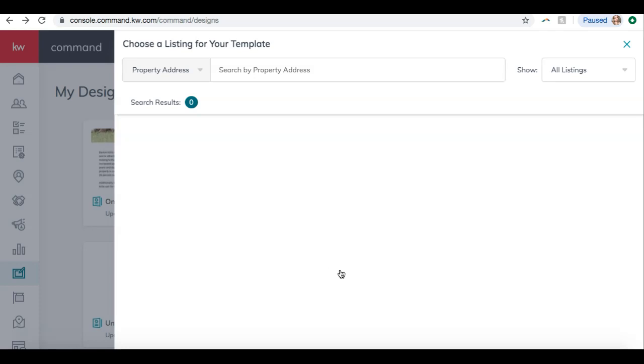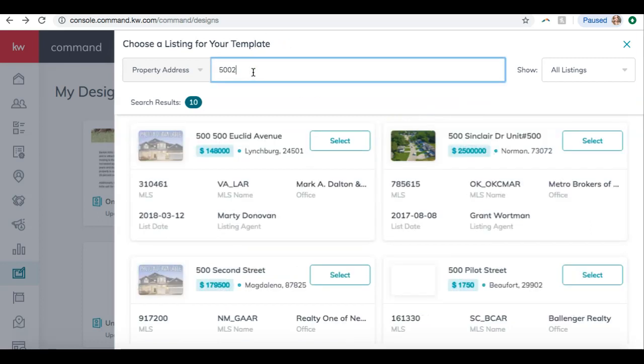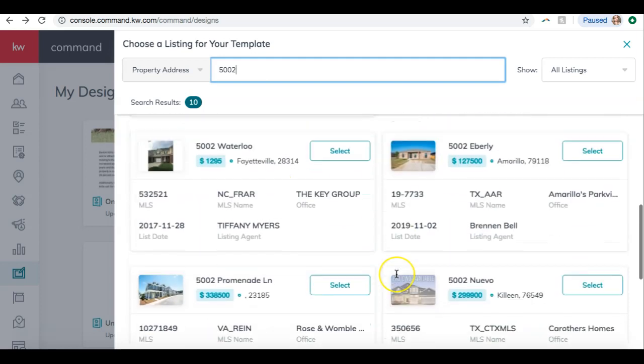So this does bring up that KWLS screen. Right now it's showing all listings. So you can switch between all listings or only my listings. There we go. So sometimes if you just refresh that, it'll then start to generate. So let's see. So the KWLS is still, I'd say, a work in progress. There have been some delays with listings coming over and then photos and information coming over. So you can see some of these say like photo not available.